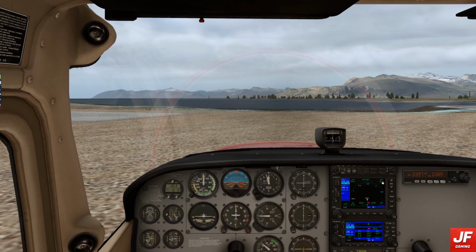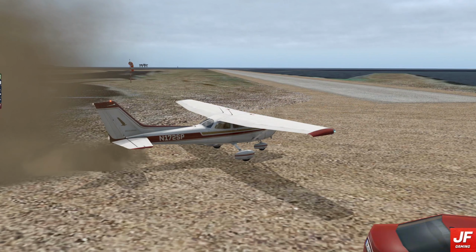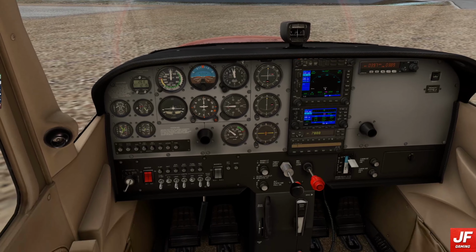32 nautical miles. So we're going to take off straight out to the sea, which you can't see very well. There we go. And the plan is to go out into the sea, follow the coast back in, and then land at BINF. It should be very nice. That's the plan anyway. So without further ado, we're going to get cracking, because this is a short flight, which makes it a little bit easier for me in terms of recording as well.